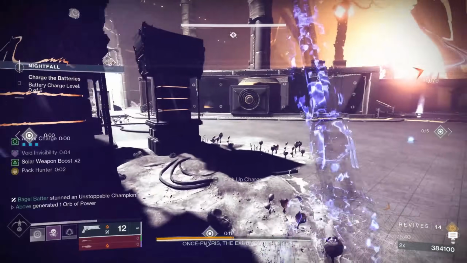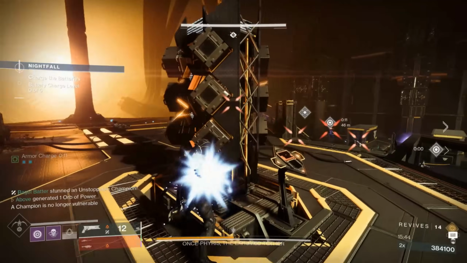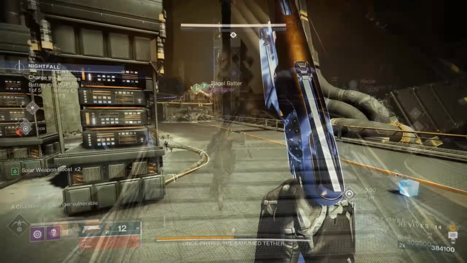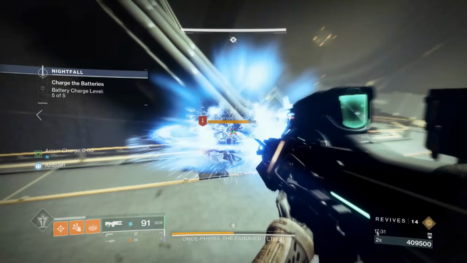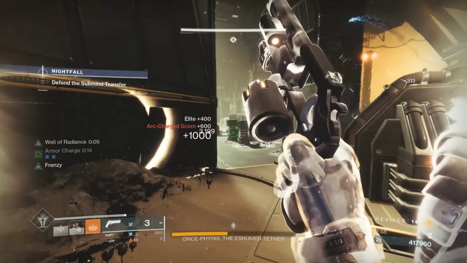Now we can shift our focus to the arc charge Scorn, who will drop charges that we need to deposit on the center platform. We must do this 5 times with add spawns tied to each dunk. So a nice little trick that you can use is dunking 2 of the orbs at the same time and skip 2 of the add spawns entirely. Once all 5 orbs have been dunked, the boss will become damageable once more.